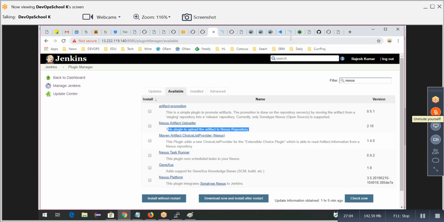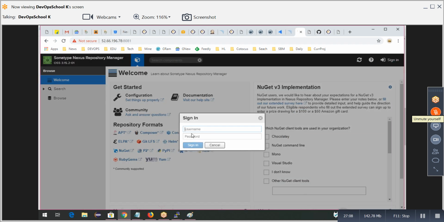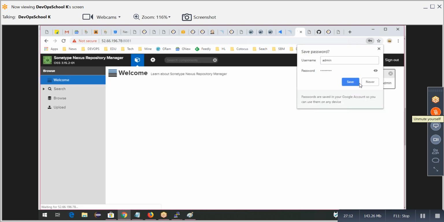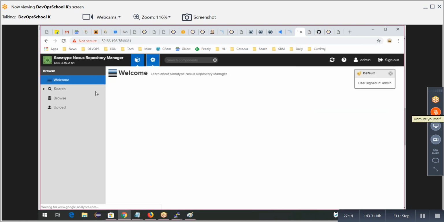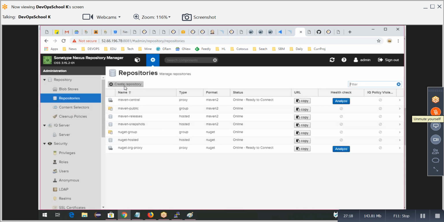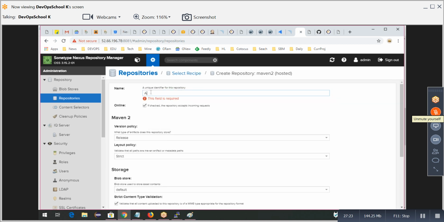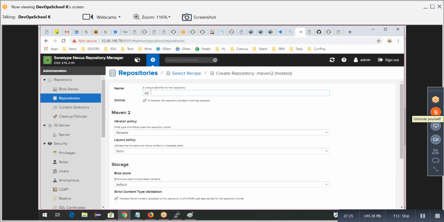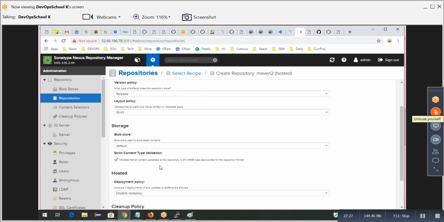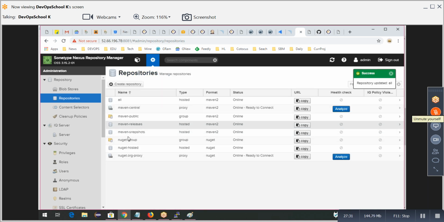Let's do that. I have already taught you how to use Nexus. Login with admin, 1, 2, 3, and I will create one repository quickly. Let's create a repository here, this repository Maven hosted, and all. I'm creating only one, release type. I don't care too much here, and here I created it. Okay, now copy this repository.